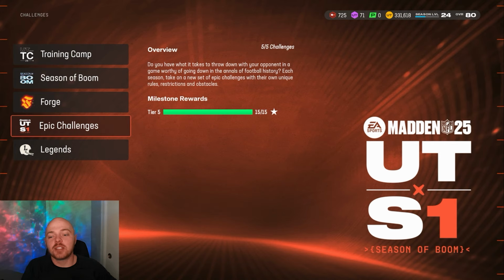All right, so here we are, the epic challenges. Now, first things first, as far as lineup, you don't need anything special. I have a no money spent team. I have a 20 out of 20 Browns team. I'm like an 80 overall. My team's nothing special. I don't have anything special on defense. The biggest problem people have is on defense.